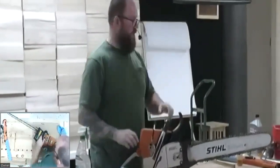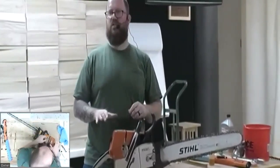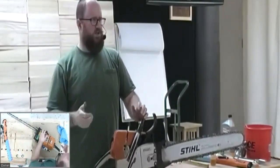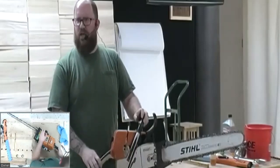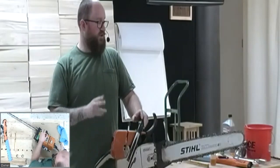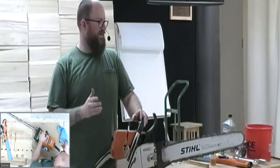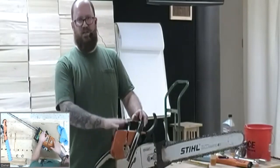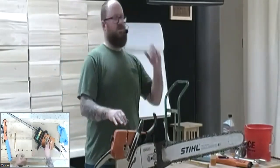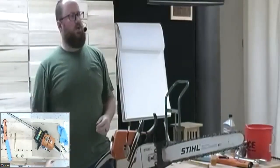For time, I'm going to get over to the big saw. This is a Stihl MS-460. It's probably somewhere between 10 to 15 years old — I actually don't know because there's no serial number. I bought it a couple of years ago and they've had two generations since then. It's a really nice saw — it's a 77 cc saw, and because it's a gas saw, they measure everything in cubic centimeters.